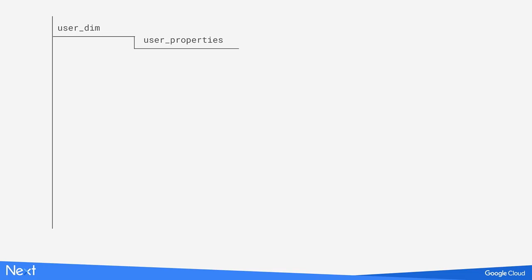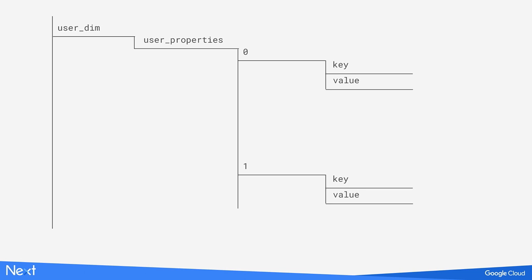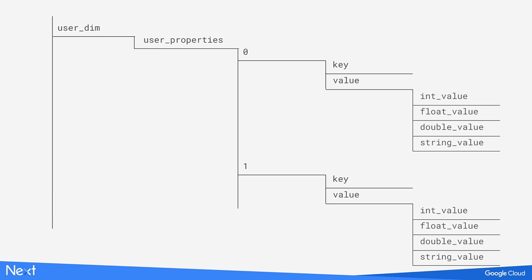We also store user properties that we've associated with this user in the Firebase Analytics library. And these properties are basically stored as an array of objects. These objects, in turn, contain the name of the key as well as the value. And the value itself is an object that has an int value, string value, double value, and so on. And you'll find that in practice, most of these are null, except for the property that contains the actual value you're interested in. This basically allows you to store any number of user properties in any format, and they're kept inside your BigQuery table in a consistent manner. And the nice thing about keeping your user properties in a big nested array like this is that there's basically one less join that you need to worry about later when you're building up your queries. And you'll start to see that in the demo in a little bit.